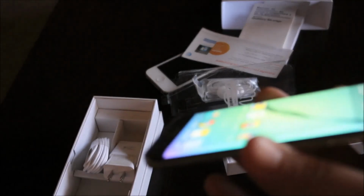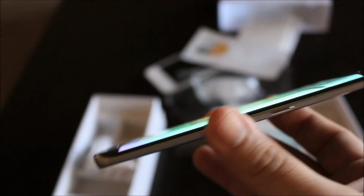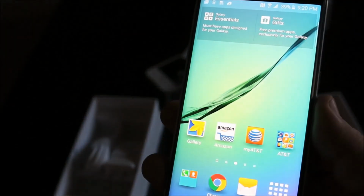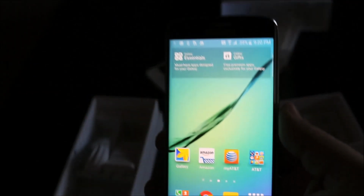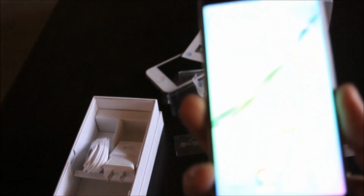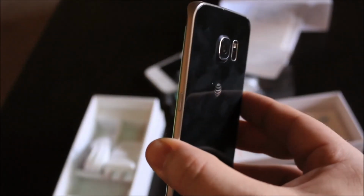It is weird to me to be using Samsung. I'm not a Samsung guy, but I'm gonna get used to this phone. I'll end up customizing it to a way that I like, and I'll put a case on it. So that's it. I'm sure I'll post some other videos later. Hopefully you guys get an idea of how it looks, what kind of stuff it has on it, what makes it so good. Because really this is one of the best phones ever made.